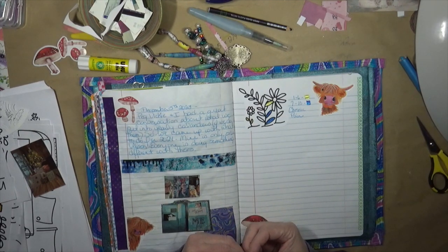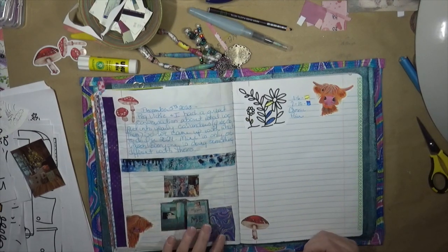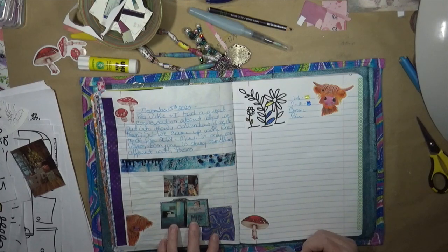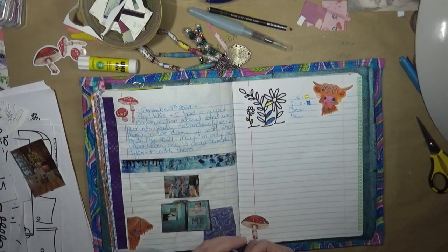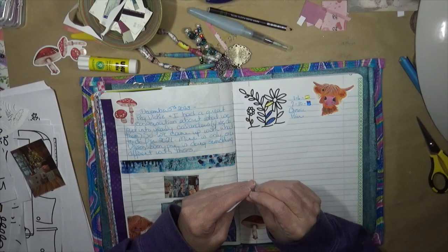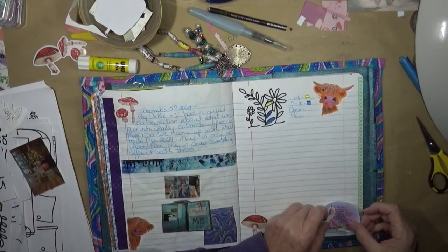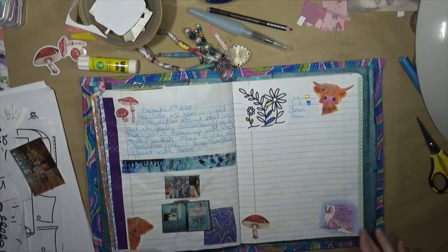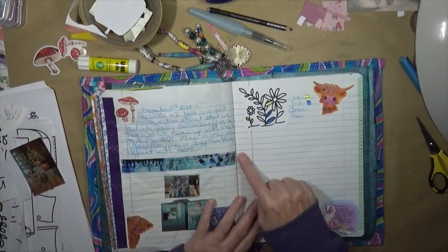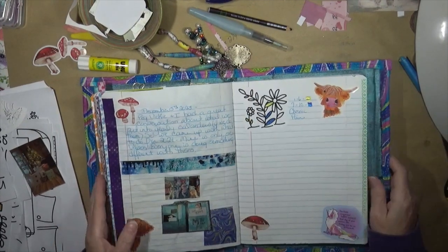What art I did, I had those pictures here. This was for the other day. I recovered my journal and I redid the inside of it. I still have more I want to do on it, but it just hasn't got there yet. As soon as I can get this sticker off, I'll put this in my book. There we go. I'm going to put this right here. I don't always put the stickers in the corners. Sometimes I'll string them across the middle, sometimes up and down. It doesn't matter, however I feel like doing it.